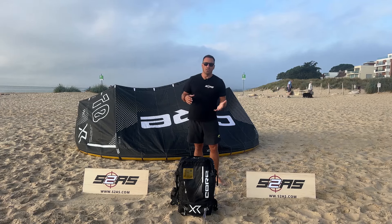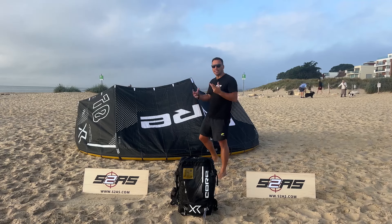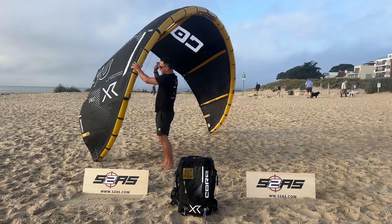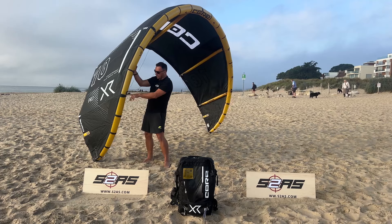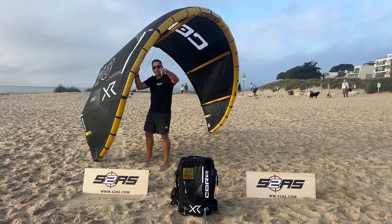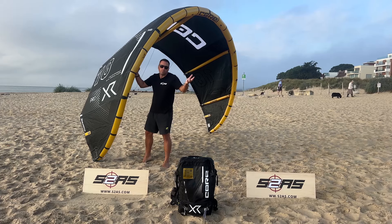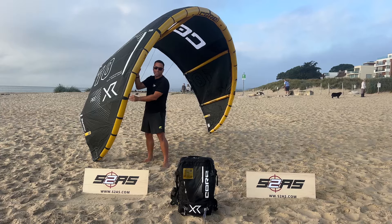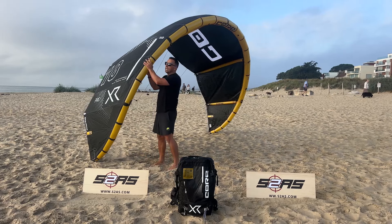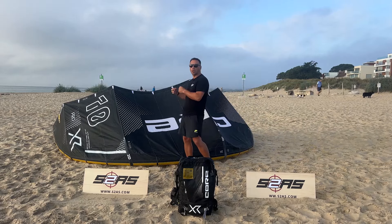Can you fine tune your kite loops? You want a wider loop or a narrow loop? The Pro has settings that enable you to do that. Effectively settings A, B, and C: at the top is a tight loop setting, giving you a real tight loop. Then you've got your all-round riding setting — that's how we currently fly kites. And at the bottom, a wide loop setting that gives you a massive arc. So if you're looking to do a huge kite loop with a massive wide arc, you put it on that setting.